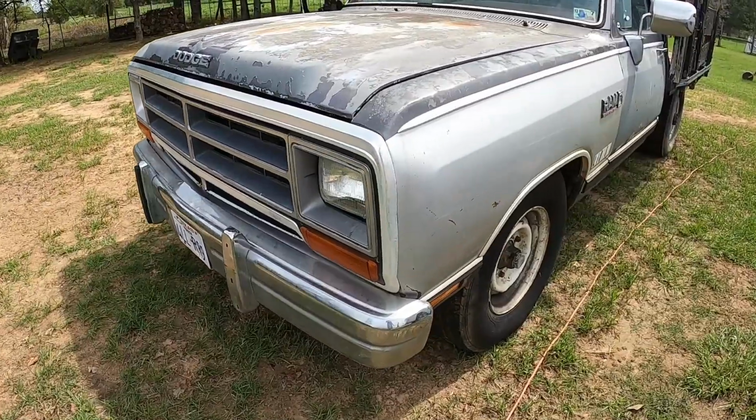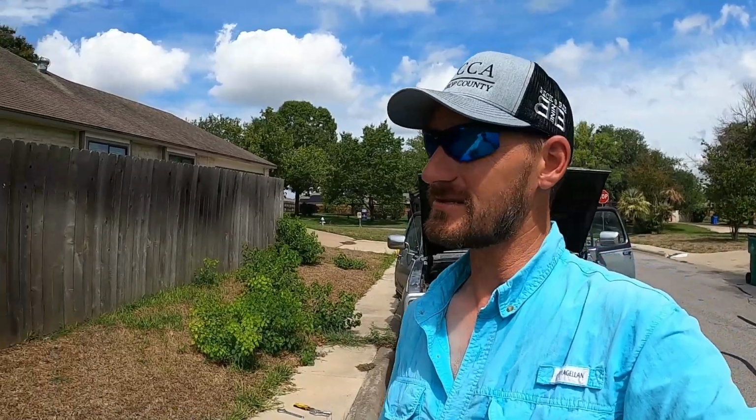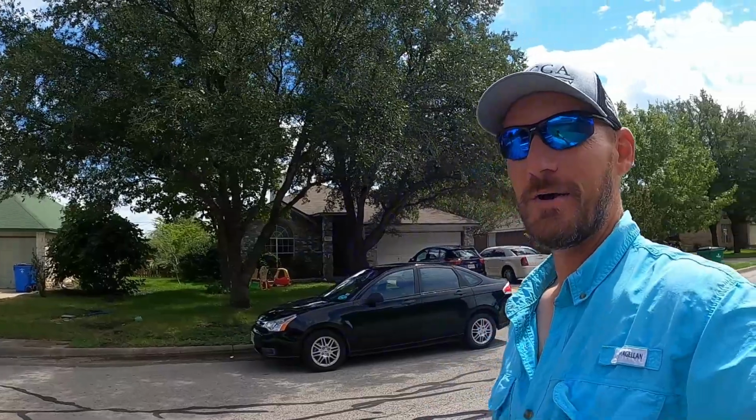It's been a long time since we messed with it, and since we moved houses, this is the old house we're at, if you can't tell. The truck is still here. Me and Scott, my brother, tried to move it not too long ago, and we got about 2 miles down the road and it quit. The fuel filter clogged up and we were dead in the water. So we towed it back over here and came back to get a trailer.